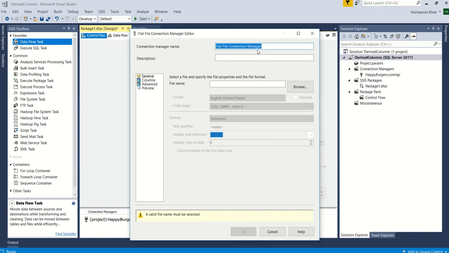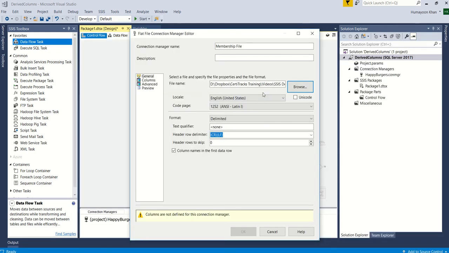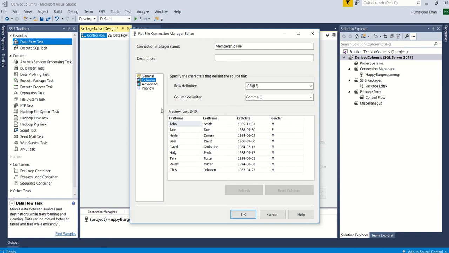So let's give it a name, membership file, and browse to our file, select it, and it automatically detects what is the delimiter used in the file, and you can preview the data here. It's such a small file, so you can see all the rows right here.